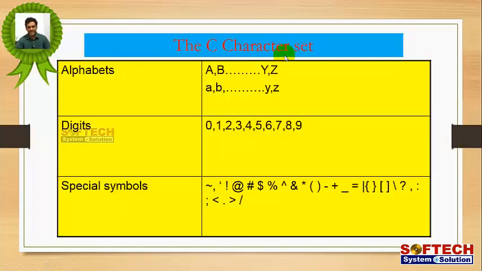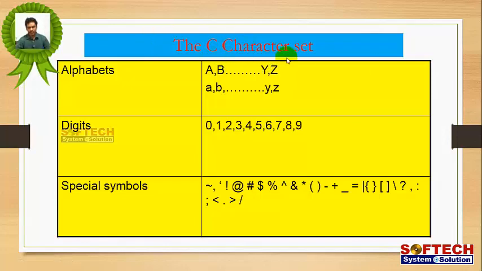What is the C character set? If we want to learn the C language, first we learn the character set. This is stage 1. Then we learn about data types, variables, constants and keywords. After that we learn statements. By using statements, we develop programs. The collection of programs gives software. The collection of related software gives software packages.